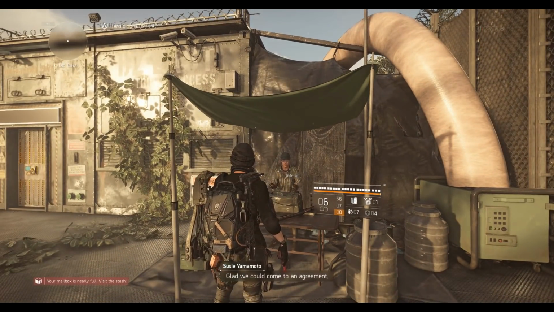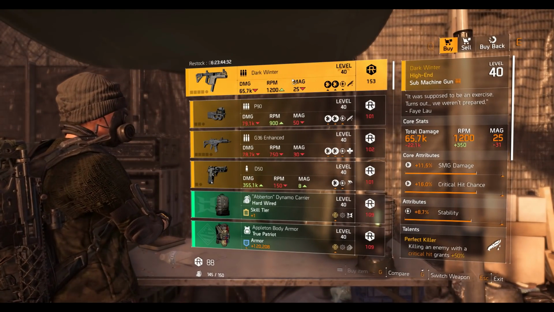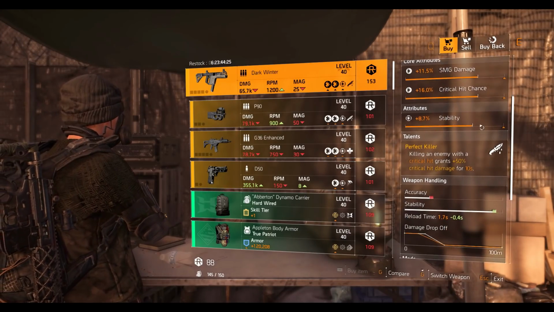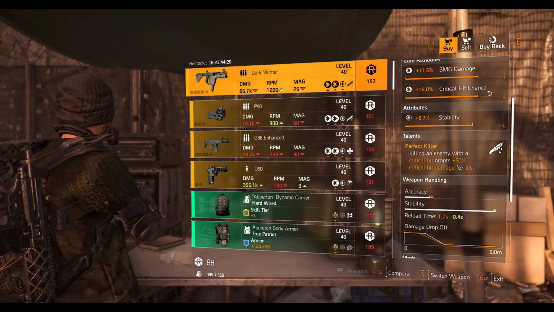So that's it for DZ East. All right, guys, we're here in DZ South. So the named item we have is a Dark Winter. Look at that. Oh, yeah. I gotta buy this. I don't own a Dark Winter. Okay. Yeah, this, I mean, stats are not that perfect, but it's high enough. I can optimize this.